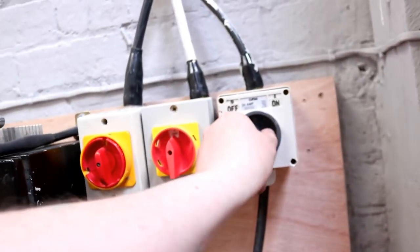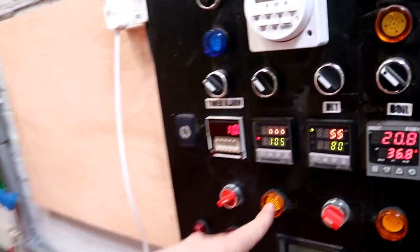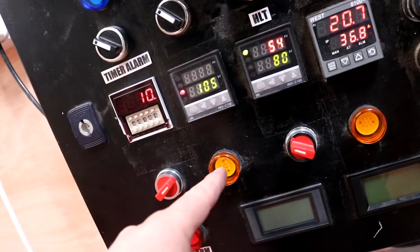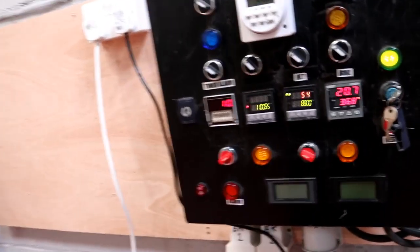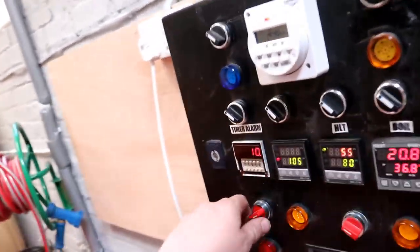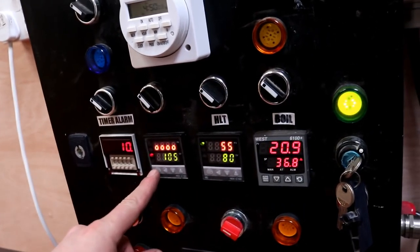And of course we need power up here. And then she'll be on up the top. You can see we've got the little indicator light there. I need to change these out for 12 volt ones, because they do say AC, DC on them, but you don't get illumination like that with the DC. So we'll see what we can do with that, because that's running on 12 volts. So yeah, HLT on, HLT off. Like I say, it's nicely up to 55 degrees.